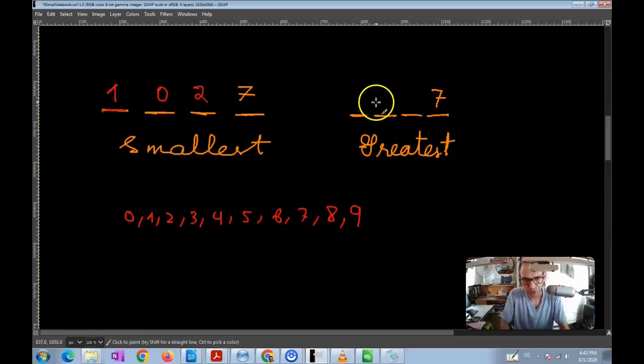Now for the greatest number, you go to the greatest place value, and you choose the greatest digit that you have over here. And of course you have to be careful not to repeat anything. So I put a 9 over here. Then again the greatest digit I put at the greatest place value, and 7 I cannot choose because it's been used once. So the next largest would be a 6, so 9867 would be the greatest number given these conditions. Okay.